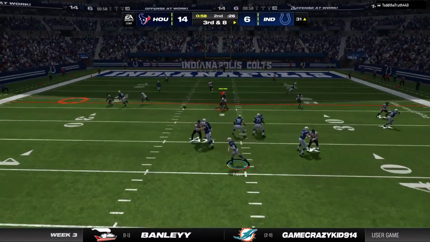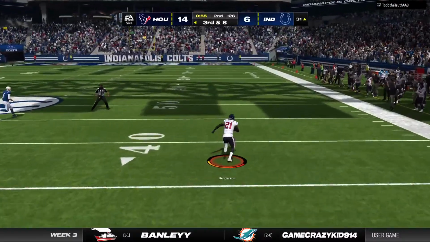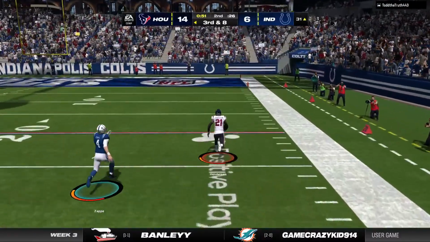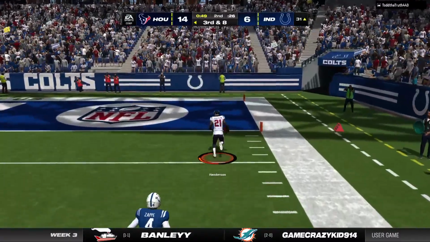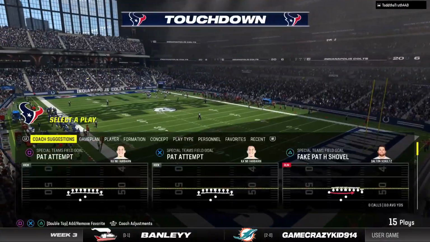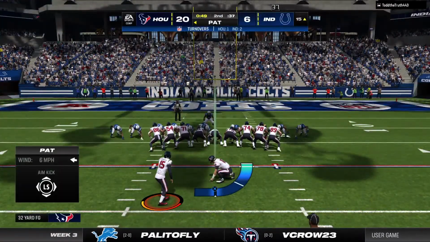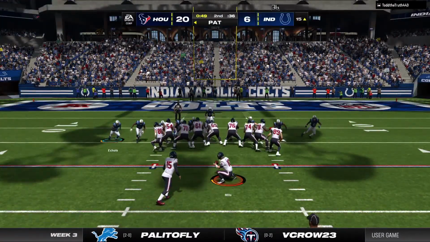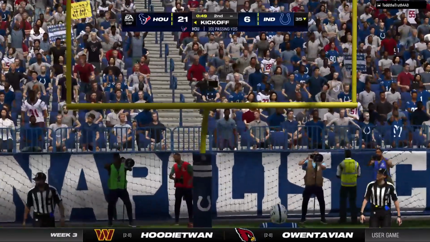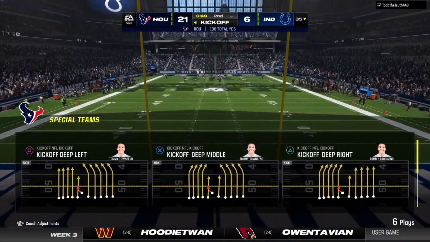Now Zappe. Oh, and his early struggles continue. Here's another one intercepted. It's C.J. Henderson picking it off. And they will score a pick 6 for the Texans TD. Fairbairn now to add the extra point. It's up and good, and that'll make the score 21-6. Score Texans 21, Colts 6.